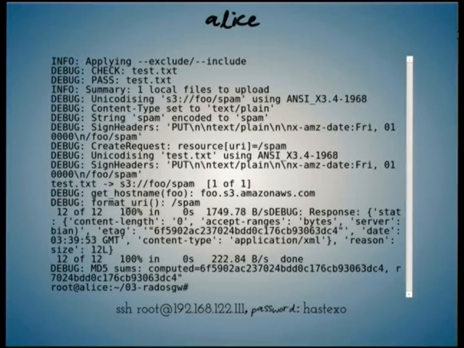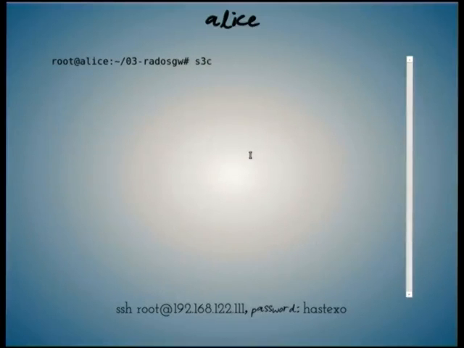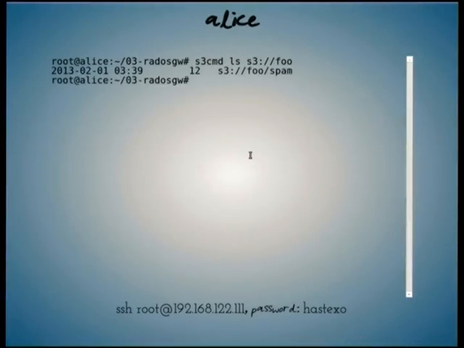It uses essentially bucket-based host names, so foo.s3.amazonaws.com, and again, there's a little DNS wildcard magic in here. But what we did is we have just created this thing, and if we now take a quick look with our s3cmd ls, let's see, that went into the foo bucket, and so now there is this thing called spam in foo, which I'm talking to using the Amazon S3 API.